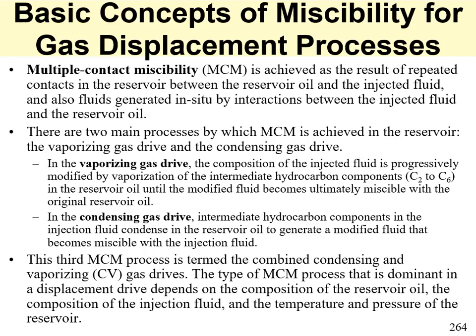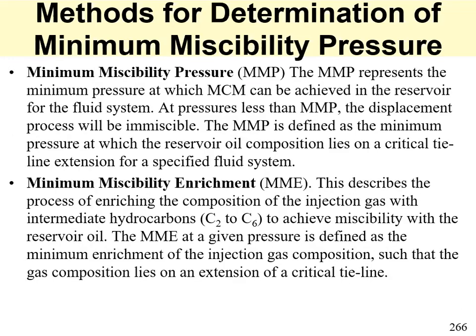And then there's a third process, which is a combined condensing and vaporizing gas drive. This is quite applicable to CO2 EOR processes. The type of multiple contact miscibility process that is dominant in the displacement drive depends on the composition of the reservoir oil, composition of the injected fluid, and pressure and temperature of the system. I just defined these two terms because they are quite critical.